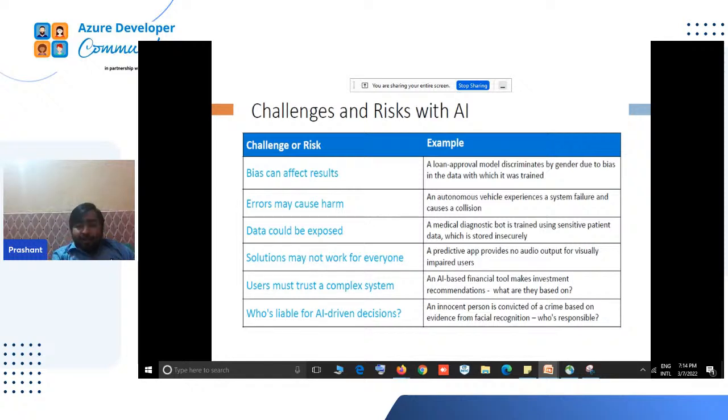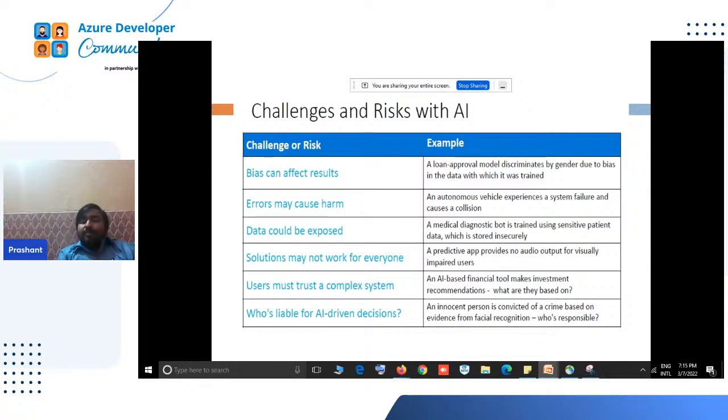Secondly, errors may also cause harm. AI systems are being leveraged everywhere, for example in surgery and in autonomous vehicles. So what if the system fails and there is a big crash or a big accident? Errors can be very costly, not just from a financial perspective, but also in terms of human lives. That aspect we also need to consider. And if we are designing systems for critical scenarios, then we need to validate things well before putting them into production.